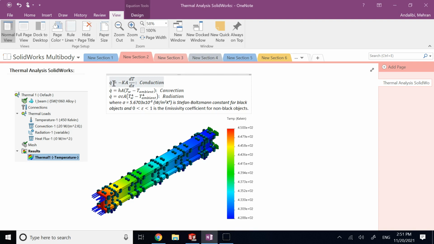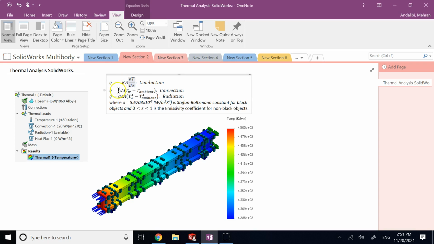So through molecular vibrations, you can have conduction within the material, and the formula for the heat flux or the heat energy per time, Q dot, is for conduction negative K A dT over dx, where K is the conductivity coefficient for that material, A is the cross section, and dT over dx is the gradient of temperature with respect to location. And this negative ensures that the heat goes from higher temperatures to lower temperatures.